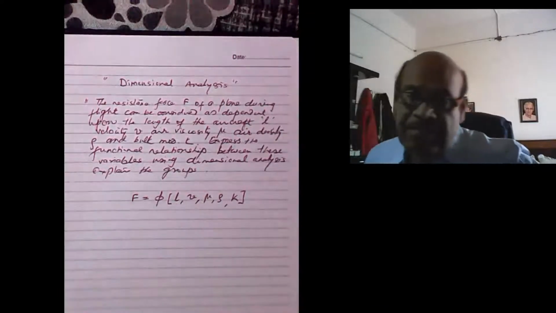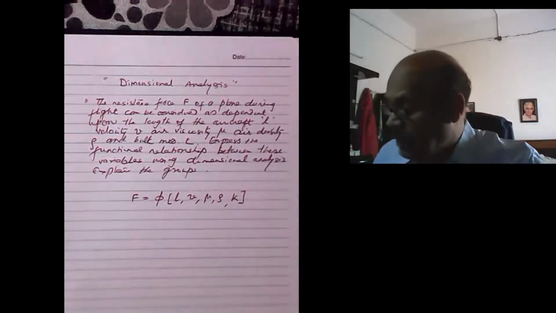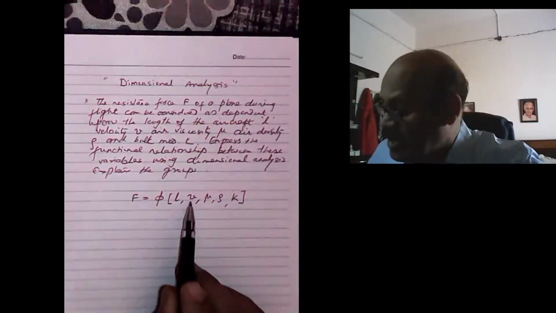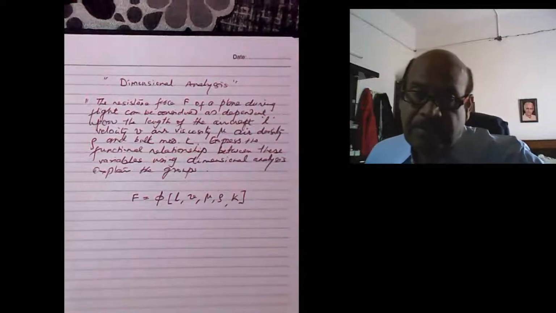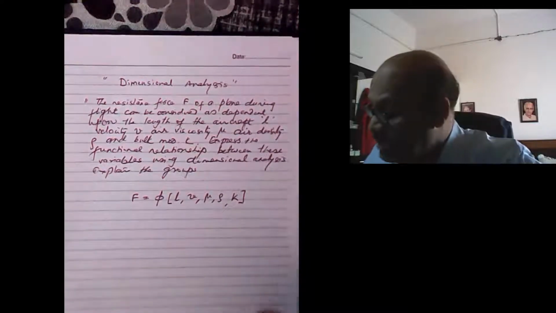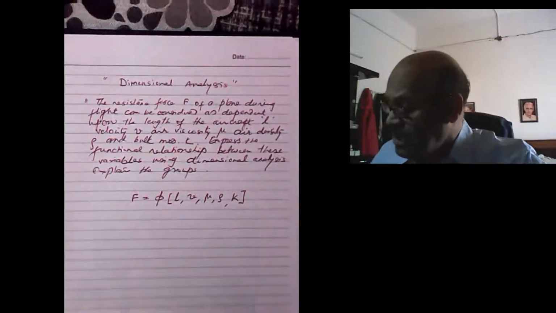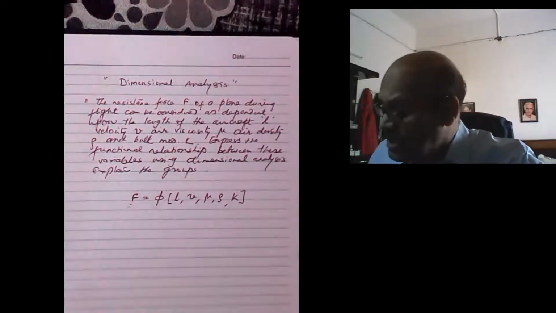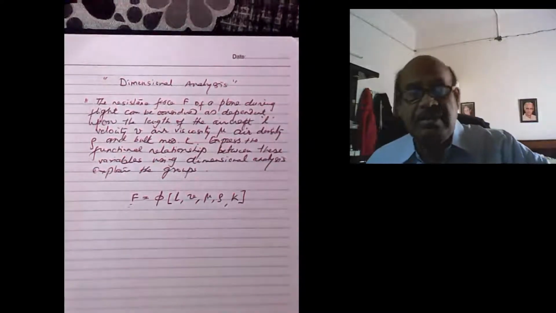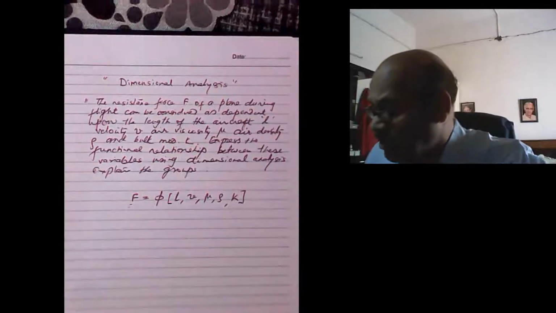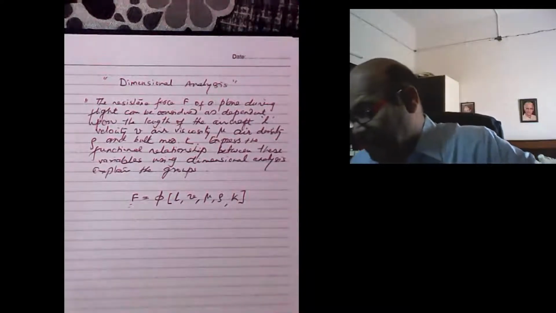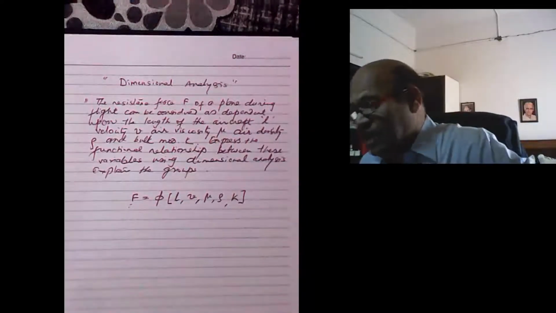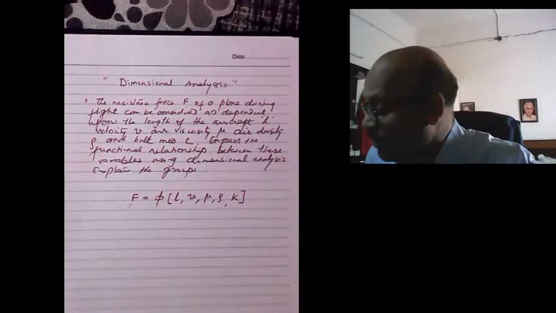V would represent the flow parameter. Okay, V is the velocity of the aircraft, and mu, rho, K, they refer to the fluid in which the aircraft is moving. And F is the total force exerted on the aircraft, because we need to know this, because we want to know the capacity, horsepower or wattage required of the aircraft engine to keep it moving at a velocity of V meters per second.